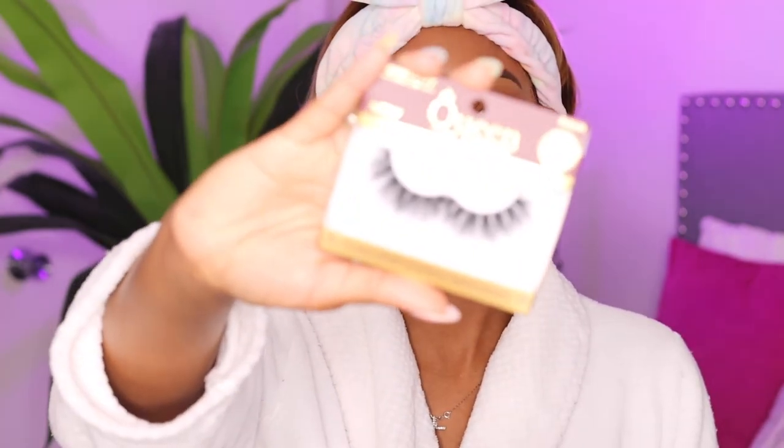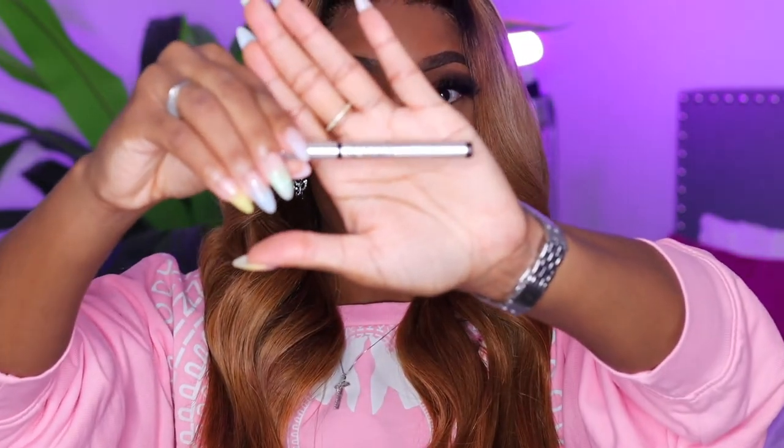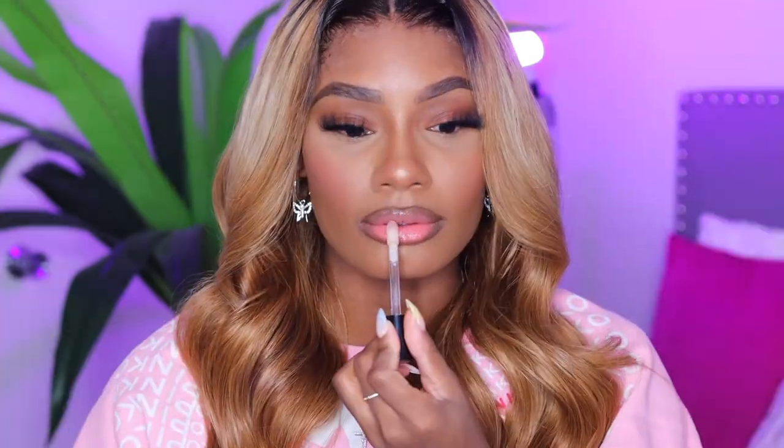I put my lashes on off camera - I'm wearing the Blanchy lashes style. Now I'm doing my lips. I'm using Sunny waterproof lip liners from my local beauty supply store in Medium Brown. Then I'm using my Wet n Wild lipstick in Just Peachy - it's the perfect pinkish nude for me. This lip is so pretty we don't even need gloss, but I'm a gloss girl so I'm adding a clear gloss by Revlon. And that is the final look!